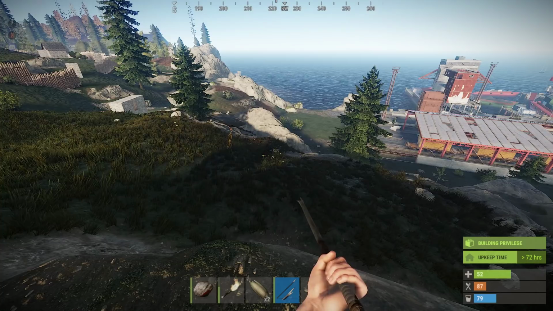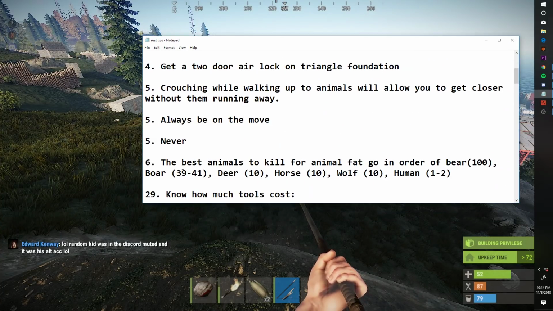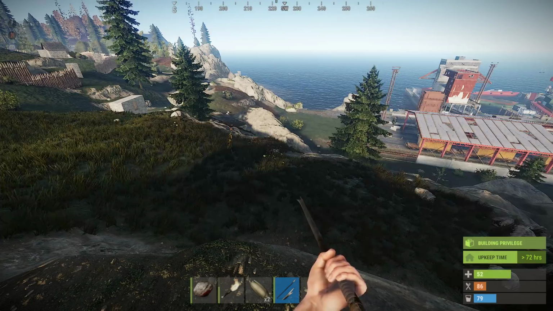So I'm just going to list off the best animals to kill for animal fat. Here you go. All of this will be in the description as well. The best animals to kill for animal fat go in order of bear. You get 100 animal fat. For boar, you get 39 to 41. For deer, you get 10. For horse, you get 10. For wolf, you get 10. And for human, you get 1 to 2.